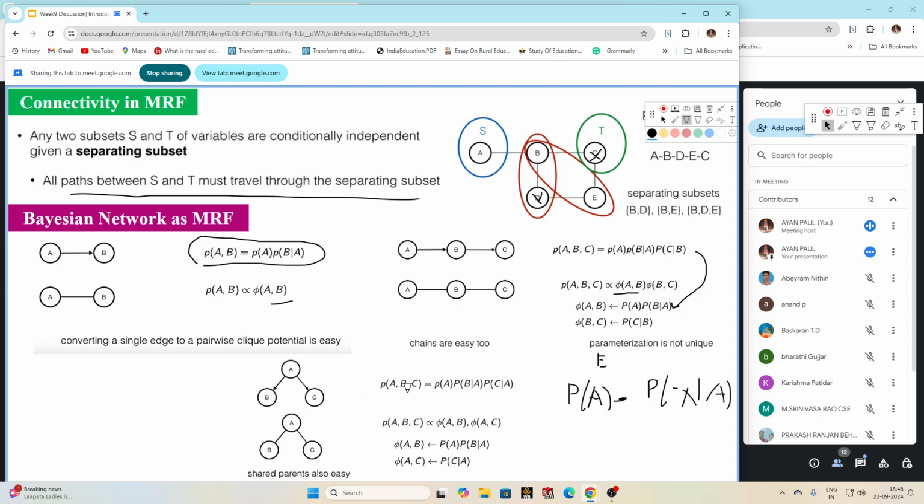Now how will we write probability of ABC? That is probability of A, then probability of B given A, and probability of C given A, because A is the parent of child B as well as the parent of C. Now if we convert this graph into a Markov random field or an undirected graph, we can write our probability as proportional to the product of the potential functions. Here also we can create two cliques, one is AB and another one is AC. Again we can draw an analogy between the probability and this potential function.